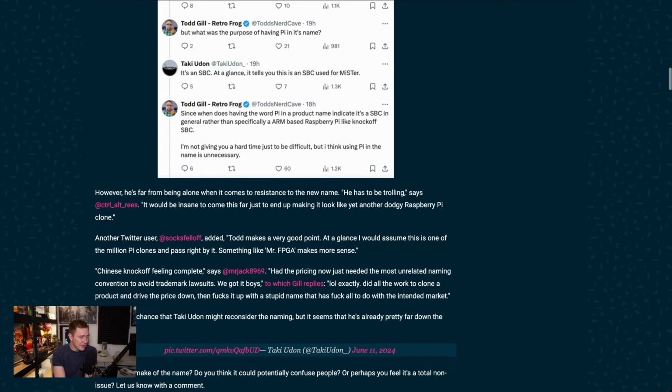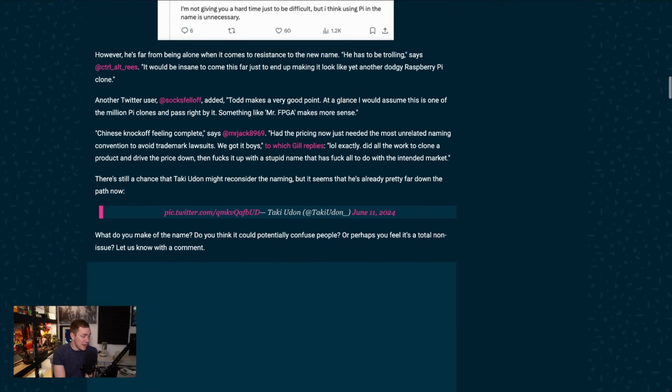And if we scroll down a little bit further in this story, this is where my name comes up. It says, however, he's far from being alone when it comes to resistance to the new name. He has to be trolling, says Control-Alt-Reese. It would be insane to come this far just to end up making it look like yet another dodgy Raspberry Pi clone. Now, of course, people know what this thing is. People are following this project. They're not going to think that it's a dodgy Raspberry Pi clone.